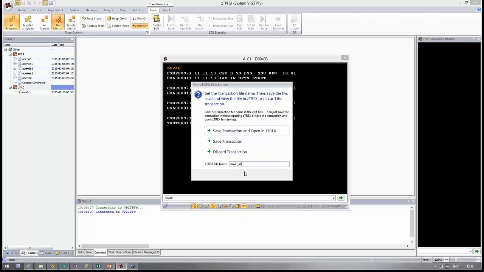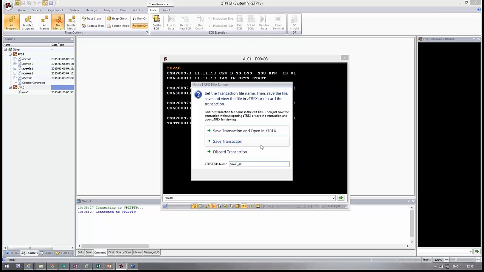And I'm going to call it all because I've collected all the data, so I can say that. And then the 3 buttons that are available are discard the transaction, which I don't want to do. That just says I'm not interested in this. We can save the transaction, or we can save the transaction and open zTREX with 1 button click.